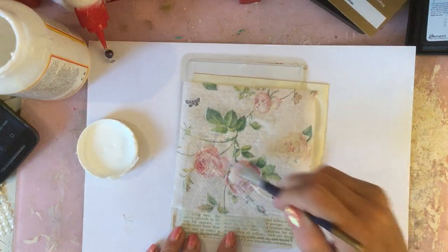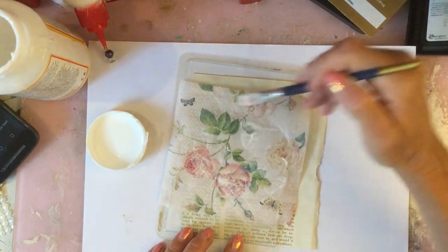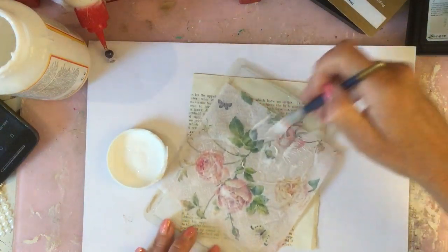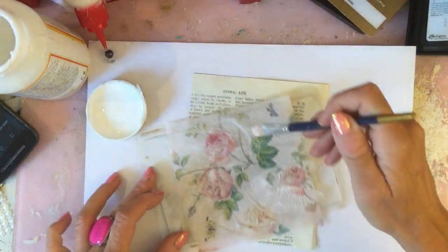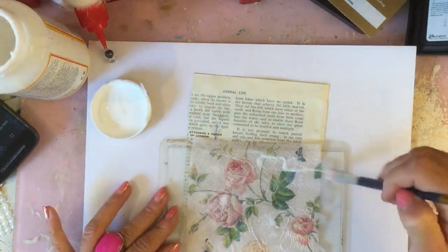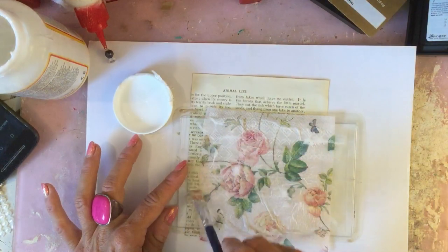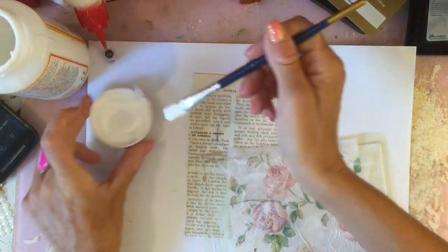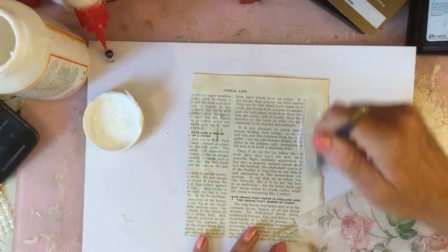You want to get quite a generous helping of Mod Podge. I'm aware that my acetate piece isn't quite big enough. Sometimes I just have a decoupaging session and may just decoupage up full sheets of, say, sheet music. Then I would use a bigger sheet of acetate, but because I was doing this on camera I was aware of limited space. So I can just paste down a little bit on the page where the acetate's not really big enough, just so I've got it covered.